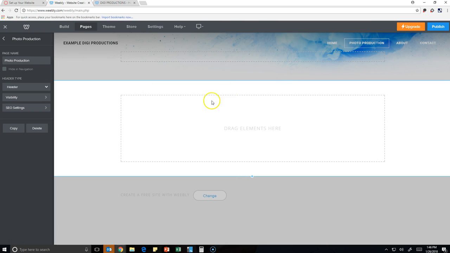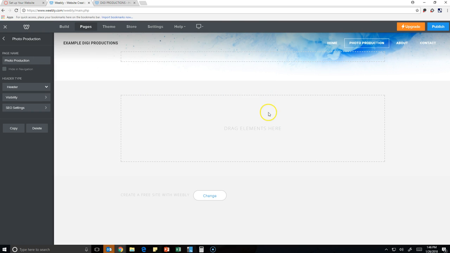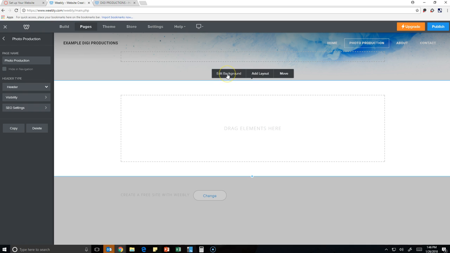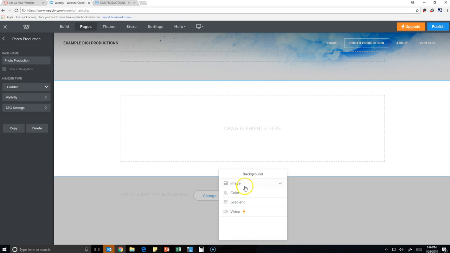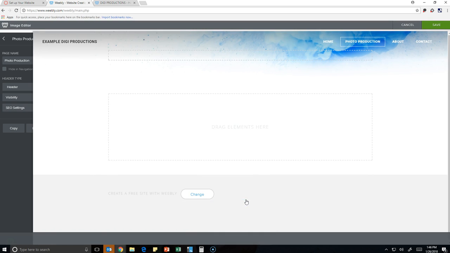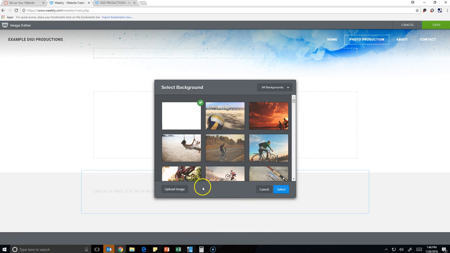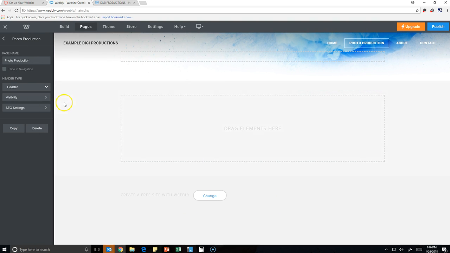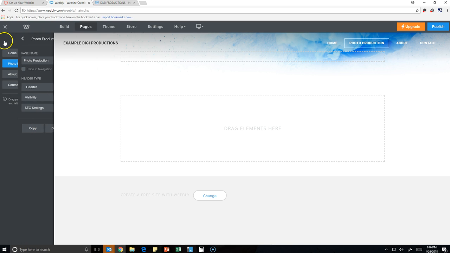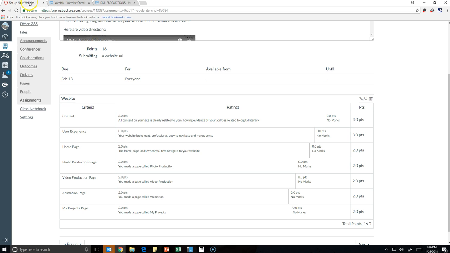Now, because you're using Weebly, and because these are things that you're allowed to use, you could hit Edit Background and try to edit the background image, and instead you could pick a different image that Weebly has. What you can't do is go download some image off the internet and then upload it as if it's yours, unless it's totally not copyrighted. So in this case, photo production, and then we're good. I just click back, the change saves automatically.